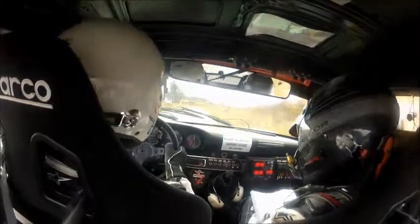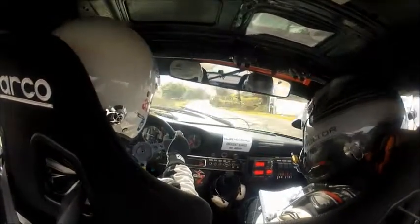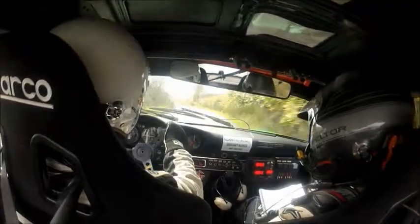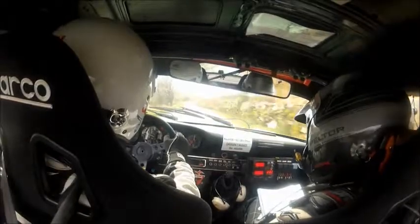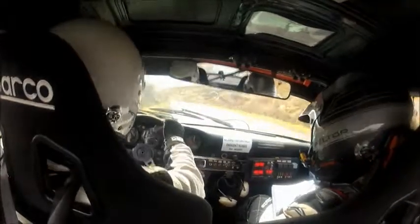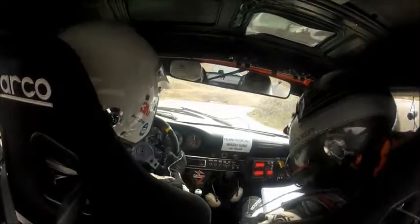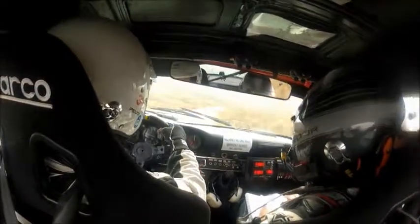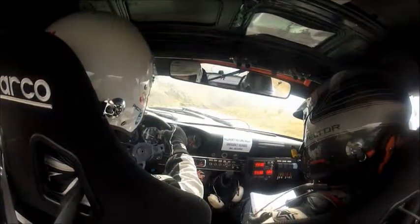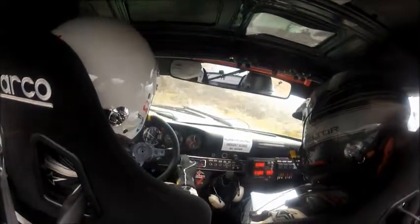And then 40 and a 3 left. 100, and then a 2 right which is long, and it tightens. And then you've got a 1 left. And then 100 and a 1 right into the 2 left which continues for 130, 2 left continues for 130 into a 5 left, and then a 3 right — it's a long 3 right. And then 100, and then 1 right continues for 100, and then 250. And then you've got the chicane — enter on the right.